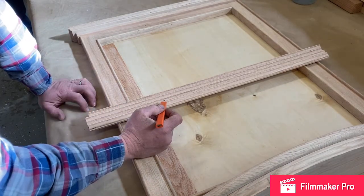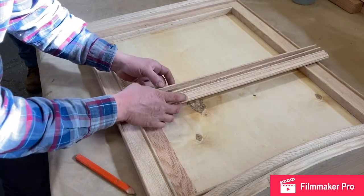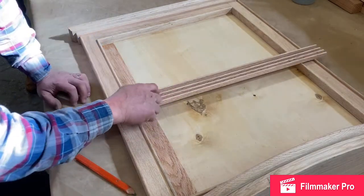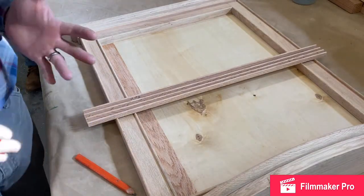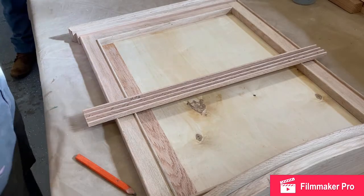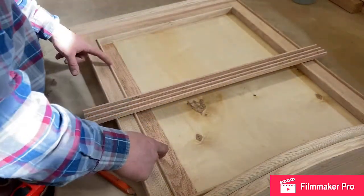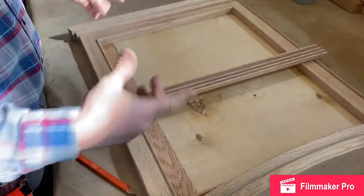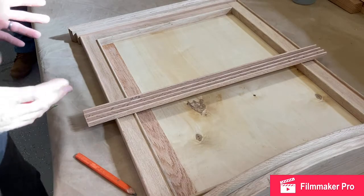Take a look at these here. These four are the same as these four. These four are the same as these four. So we're going to put an X on a certain side, and we're going to say we either want the X to be against our side pieces, or we want the X to face down towards the mirror. We're going to figure out how we want these.